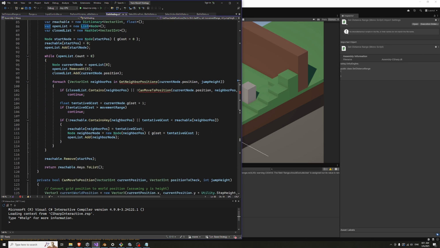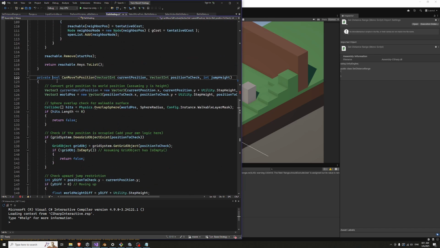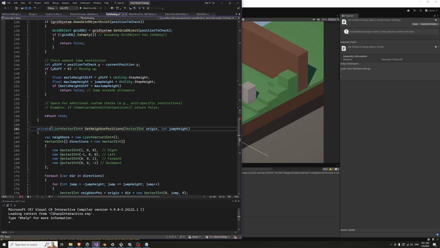So if I just flip that, yeah, the grid system is going to be a problem.